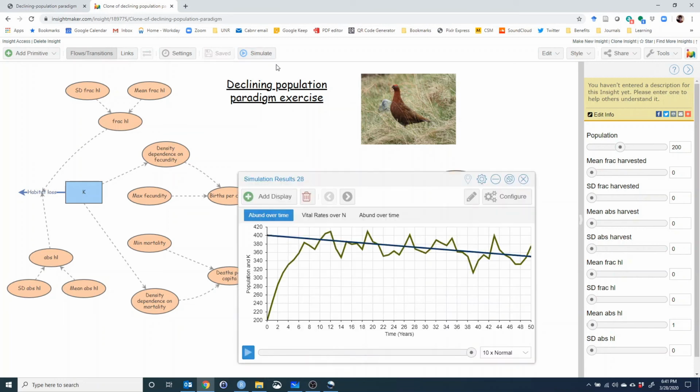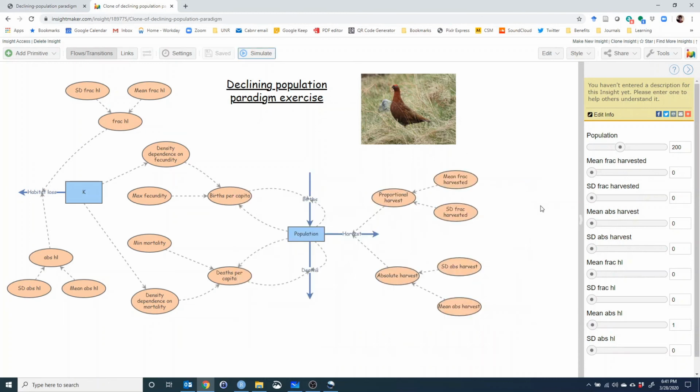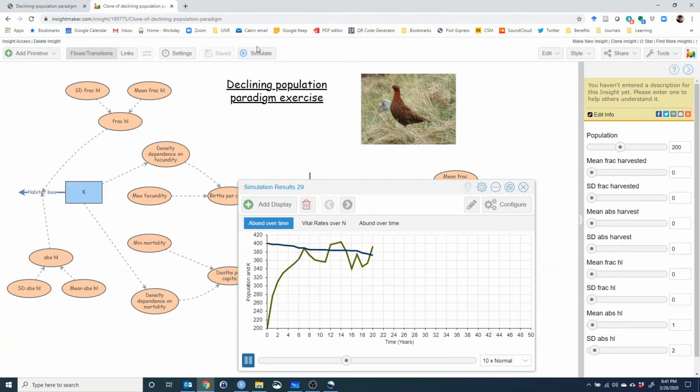And that could be a realistic type of habitat loss as well. And oftentimes, of course, there'll be some stochasticity involved. So with habitat loss, the amount of habitat might vary a little bit year to year. So this might even be a more realistic scenario.